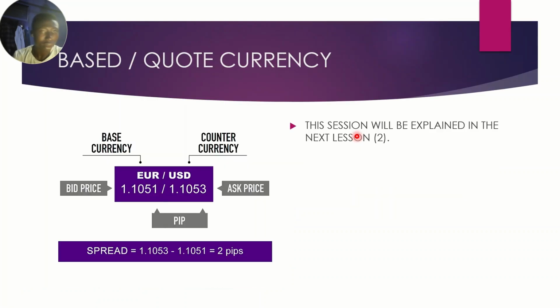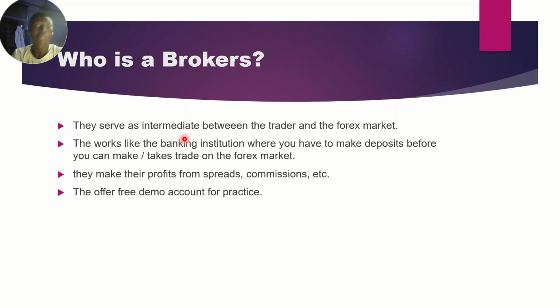Now let's go to this one thing I was talking about here. So let's continue. And who is a broker? That is the most important thing. My people have been asking me, who then is a broker? People are finding it difficult to understand these words. What is a broker? A broker serves as an intermediary between the trader and the forex market.